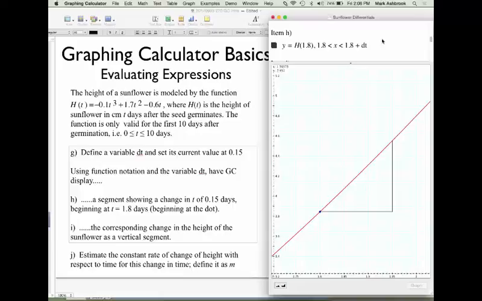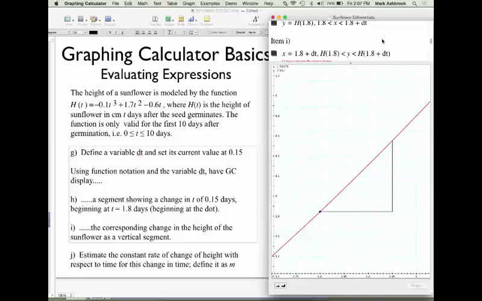Okay? So what about this? What's true about all the points on this line? The x is what? Okay, but instead of 1.95, it's 1.8 plus dt. That final value of x for the horizontal segment is going to be all the x values on this vertical segment. And now y is restricted between what and what?